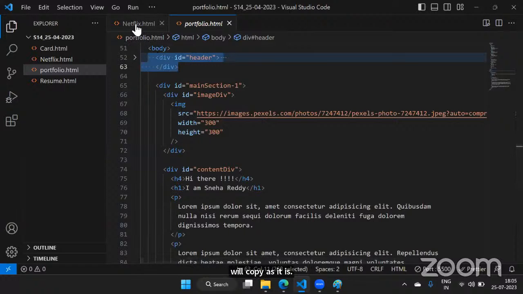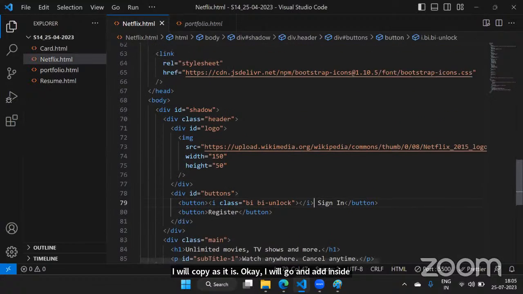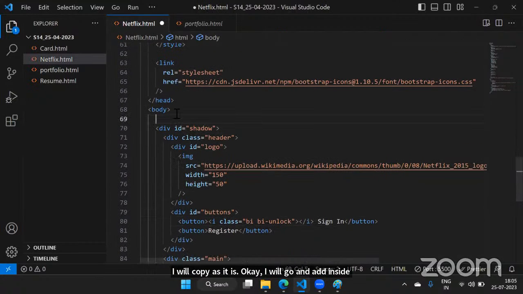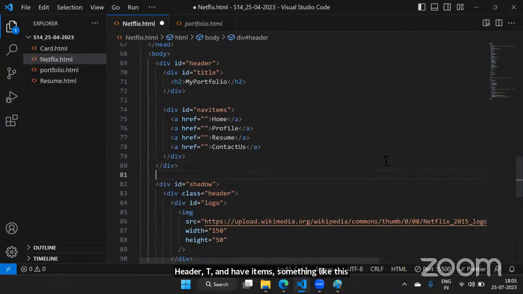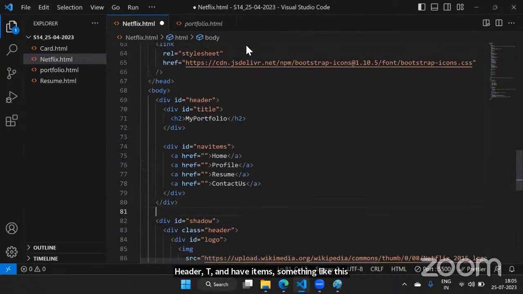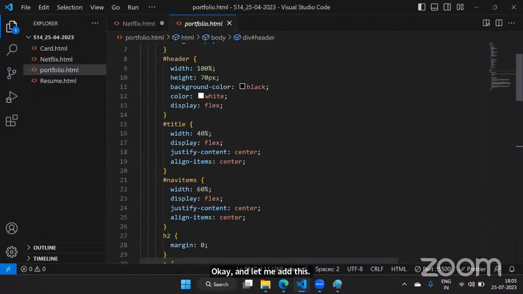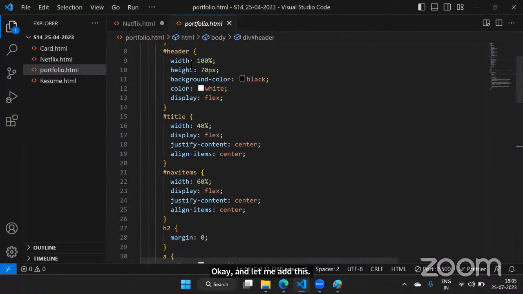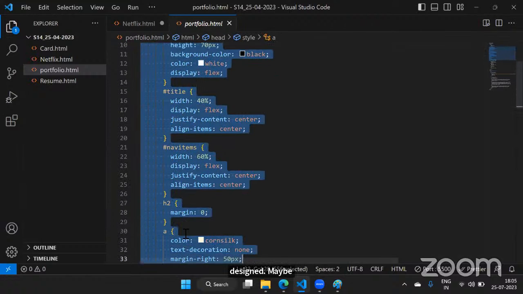I will go and add it inside this Netflix. In Netflix, it doesn't look good, but let me add it here: header, title, nav items, something like this. And let me add the styles also, whatever styles we have designed: header, title, nav item, H2, and this anchor tag.